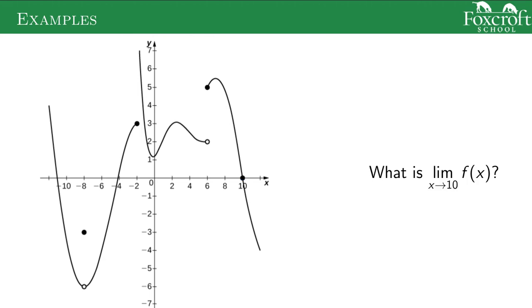What is the limit as x approaches 10? Again, I don't care about what happens right at 10, so I really don't care about anything that's on this solid red line. I just care about what's happening near it. And what's happening near it is that the graph is going through that area, and it looks like it should be there. In this case, we get 0 again.